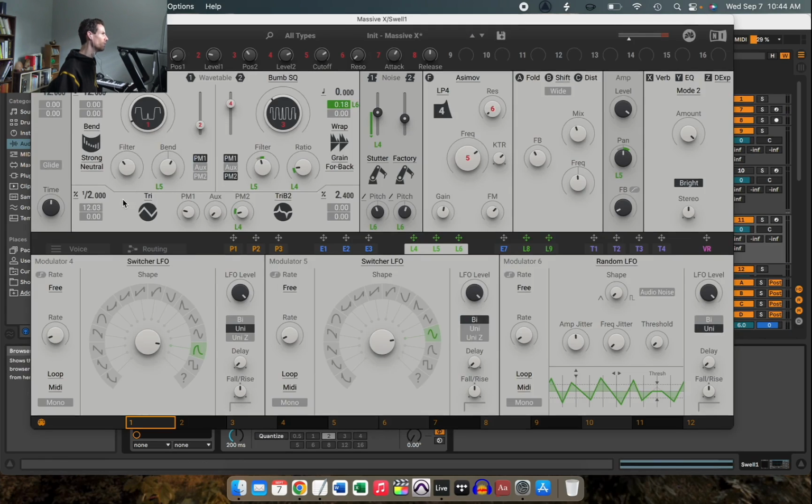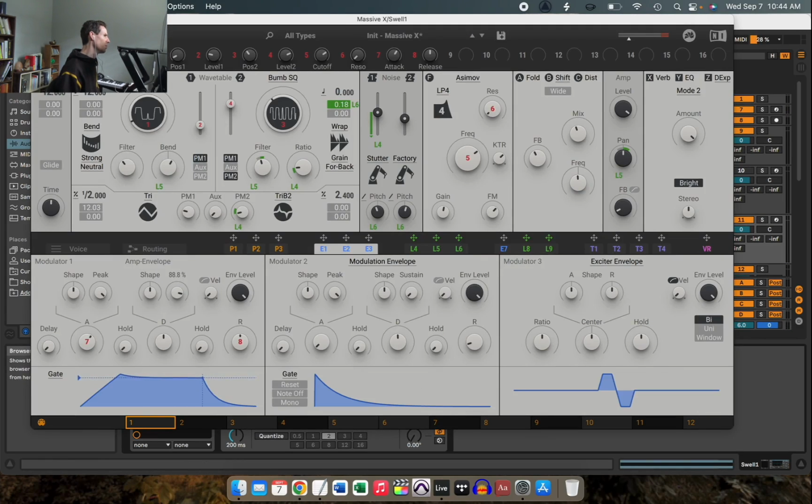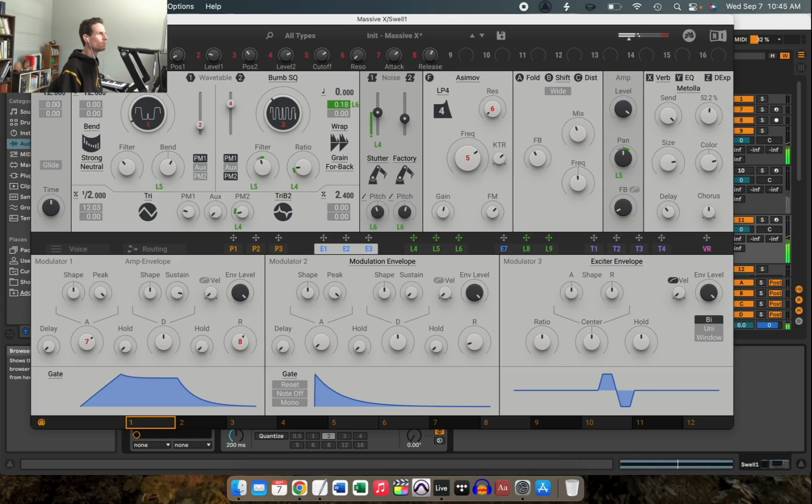Now for the envelope, we're gonna drop this down a bit. Just gonna raise the reverb a bit here so that it has a longer tail. That sounded more like it.